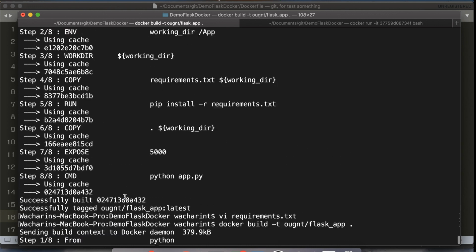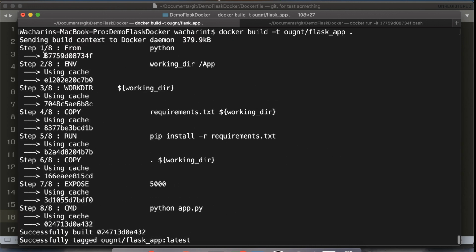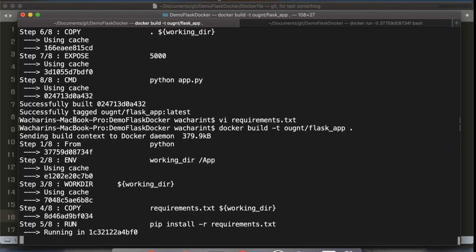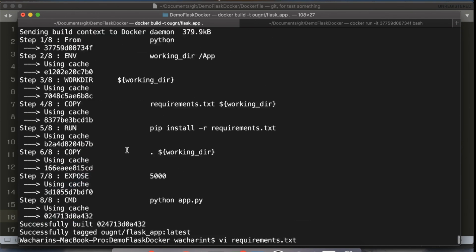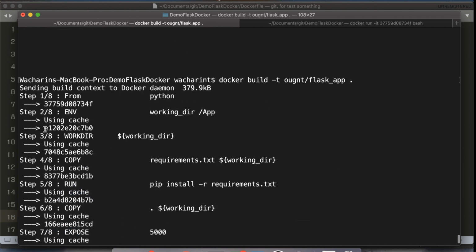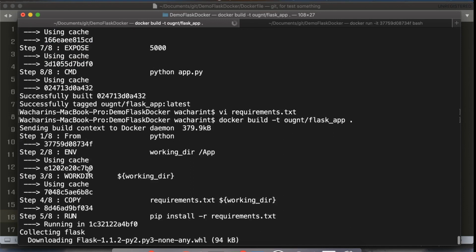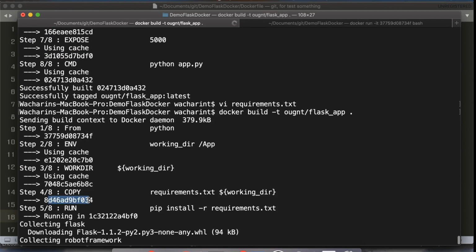You can reference it here. This ID here is the same image here, also this one. But for the fourth step, since the requirements text has changed, the image name changes here. You see the difference?